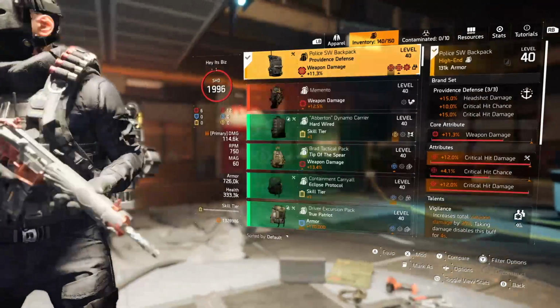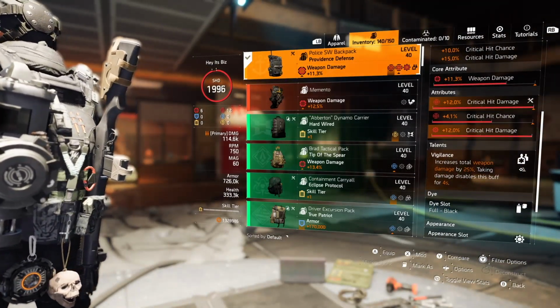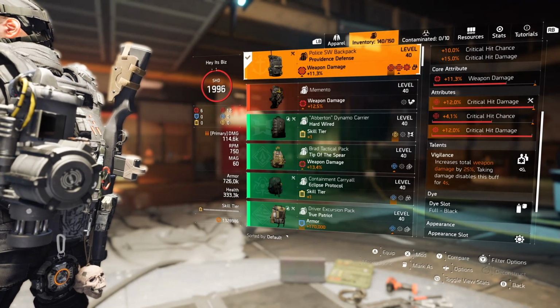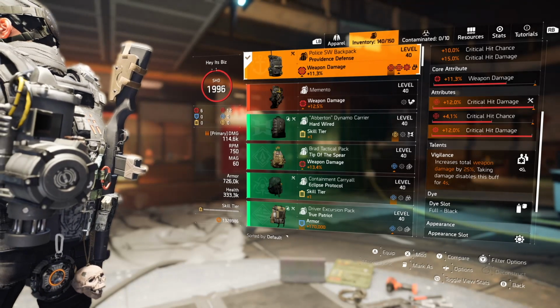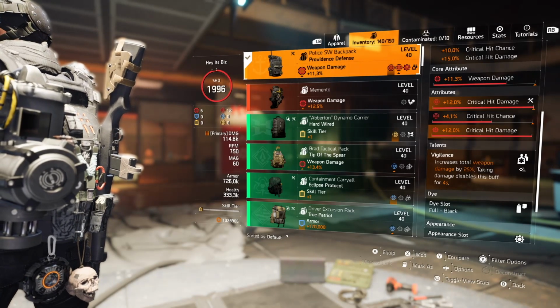Finishing this build, we see the third and final Providence piece. This backpack has Vigilance rolled on it, which grants 25% extra damage when not getting hit. Combine that with the perfect glass cannon, and you're hitting harder than a freight truck. Or so I would think. I've never had it happen before, but I'd imagine the sensation, the feeling would be that of a freight truck.